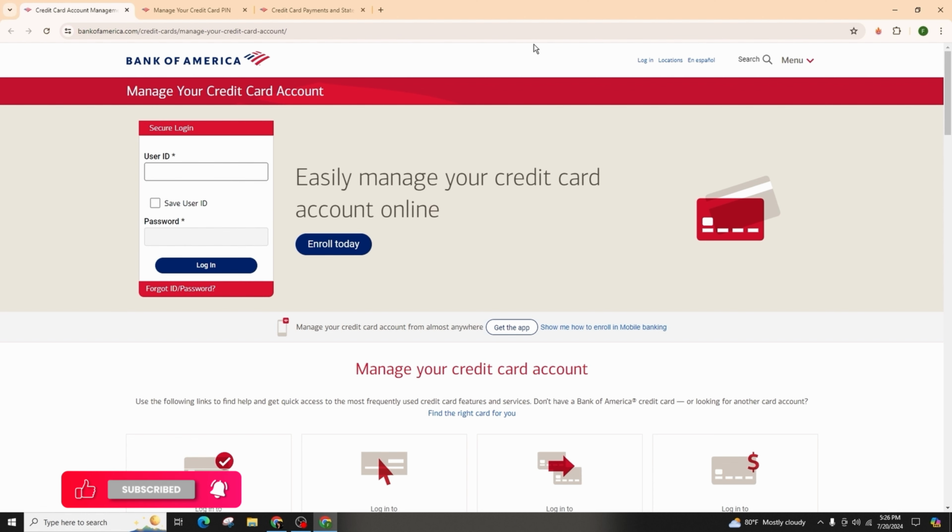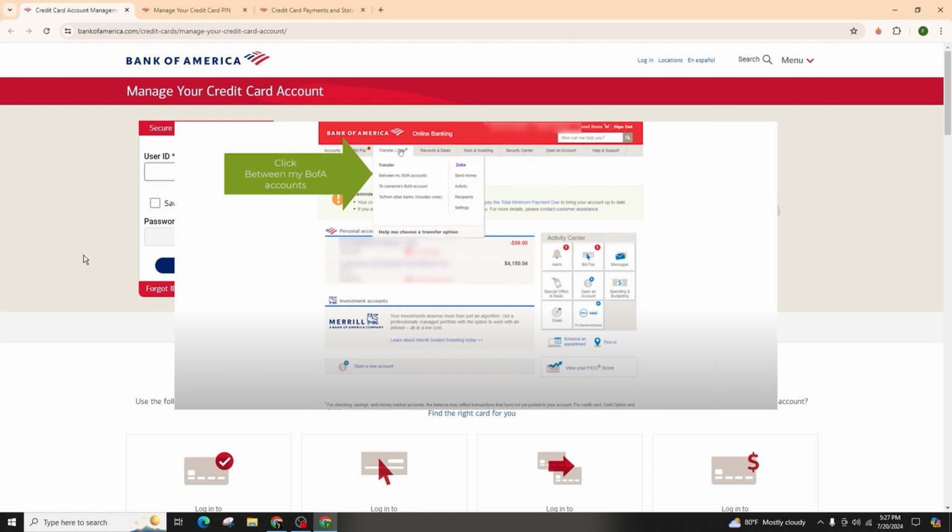are beneficial. For that, you have to first go ahead and open the Bank of America application or their website, and then simply log into your account by entering the user ID and the password in the first and the second field and click on Login. Once you're logged in, your credit card payment details containing your due amount will appear here.